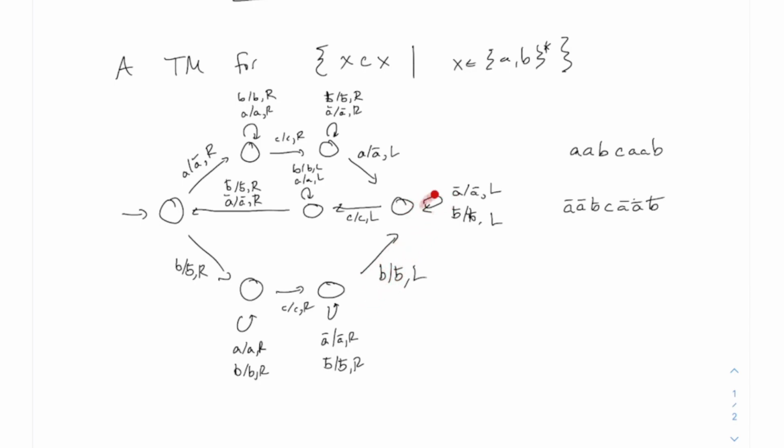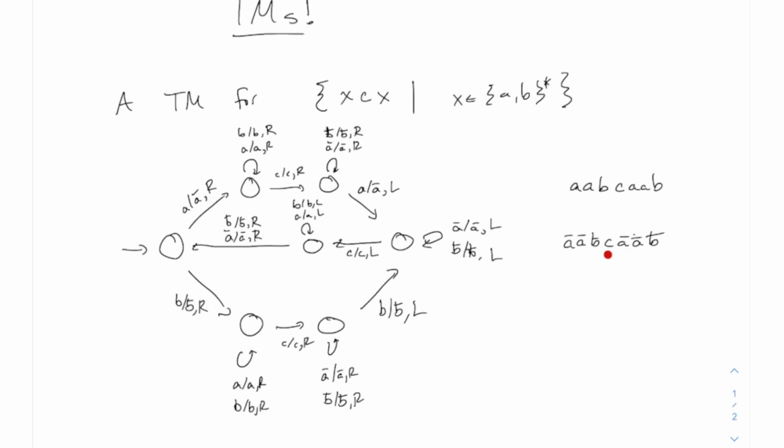And then it'll do this, back it up through A bars and B bars, getting to C, back it up again, until you see an A bar. That will actually happen right here, and then it will move back. It'll be in this state, pointed at the C. I think that's your clue that you're done, right? If you're in this state and it's pointing at C, that means you've marked off all the letters at the beginning. Yeah?